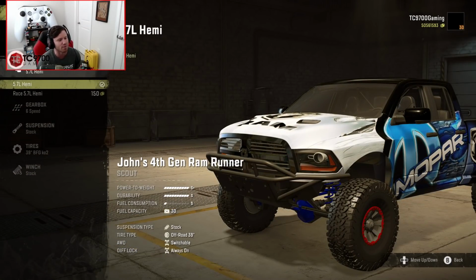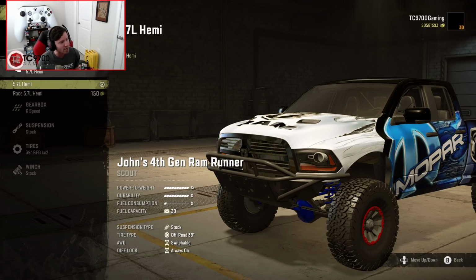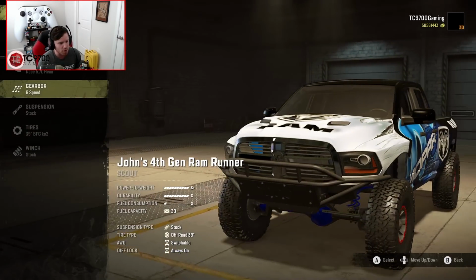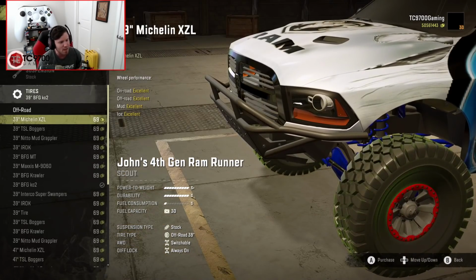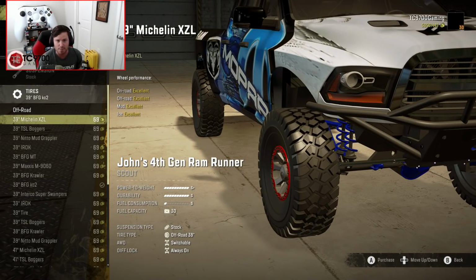And right off the bat, we have a 5.7 Hemi. We also have a race-tuned 5.7 Hemi. I think you guys know which one we're going to be going with, although the regular 5.7 Hemi is no slouch either, for sure. Now, gearbox-wise, we got one option. It's a 6-speed. Now, with this being the Ram Runner, it's important to keep in mind that while you can take it out on trails if you would like, it's designed for more high-speed stuff. Now, suspension-wise, we got one suspension option, and tires-wise, this is where it starts to get a little bit more in-depth on the features that you can choose.